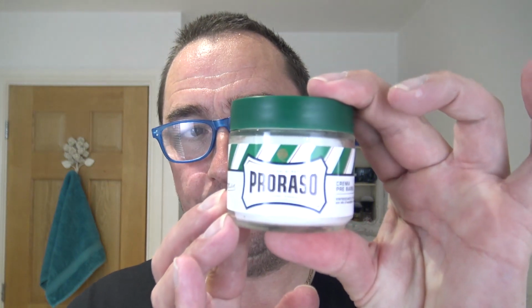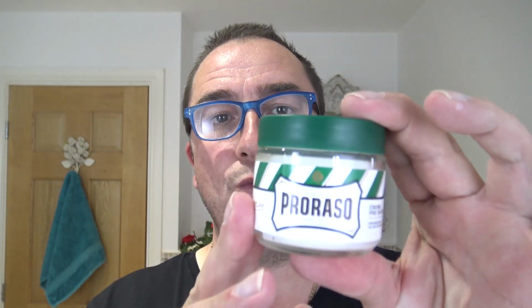And then pre-shave, Proraso cream. I'm going to use this as a pre-shave and a post-shave. You can use it as the two, but officially it's a pre-shave. And then we'll use some homemade menthol witch hazel and then the Proraso aftershave. So let's get going. So we're having a shave today. Let me know if you are, please. Here we go.